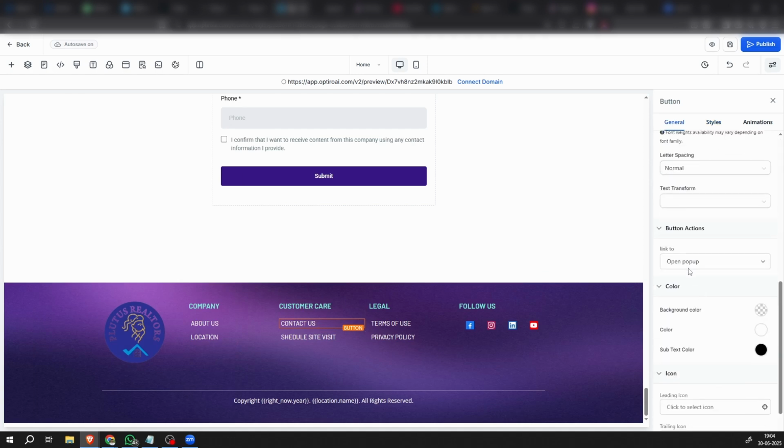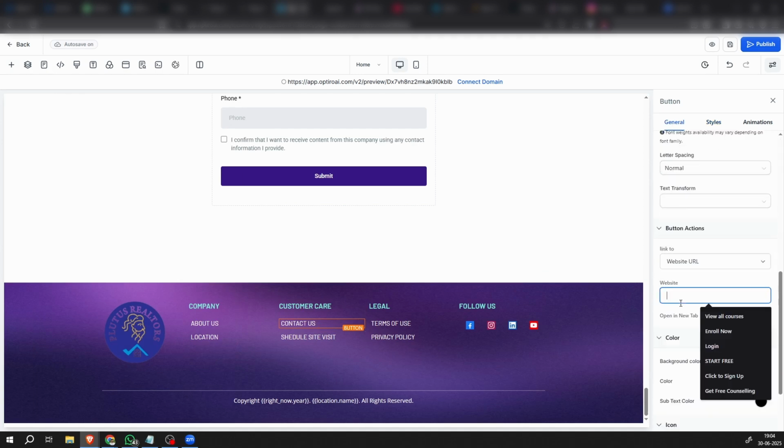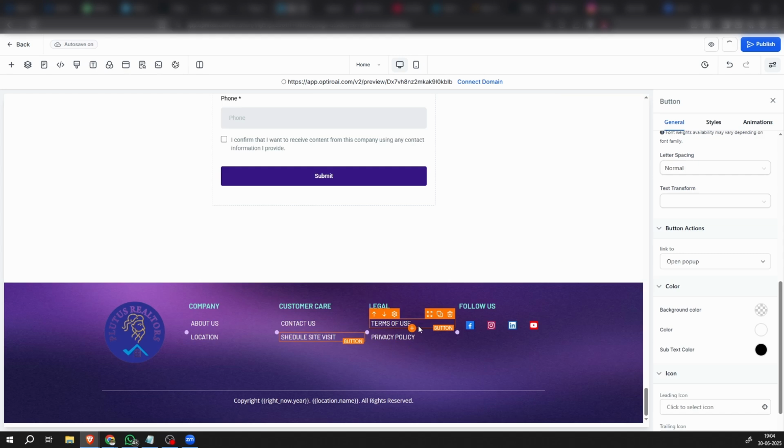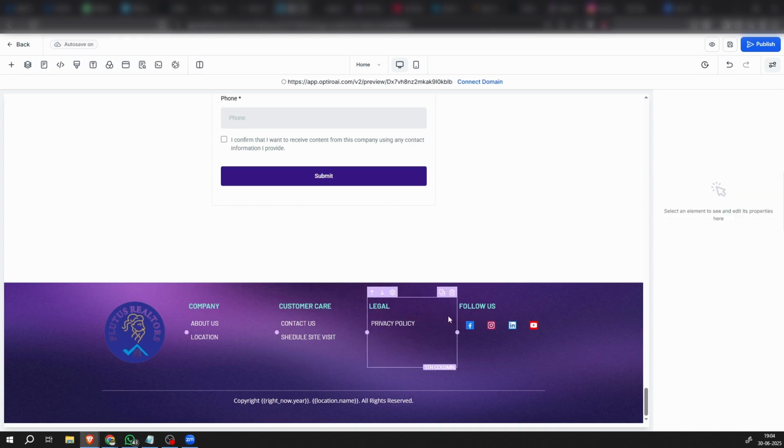General, website URL, giving this URL here. Schedule a site visit, terms of use, privacy policy, about company. I think terms of use is not needed right now. We need privacy policy only.